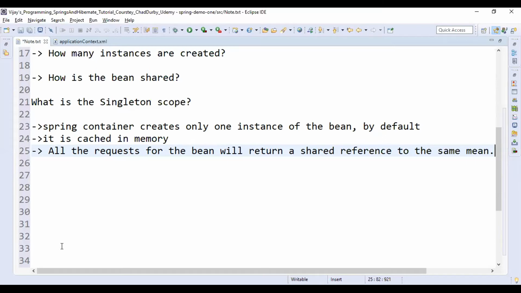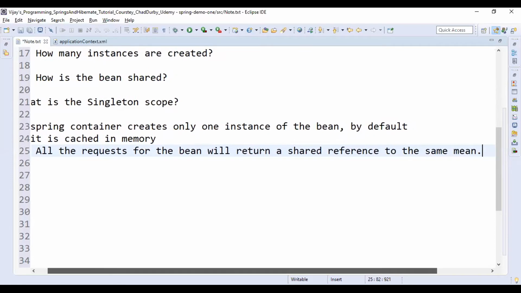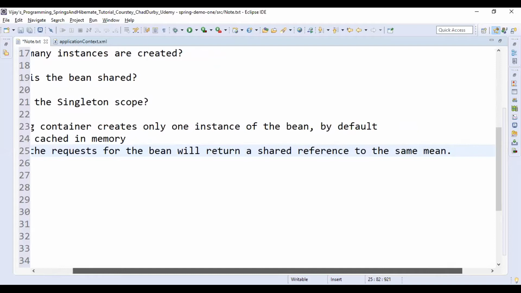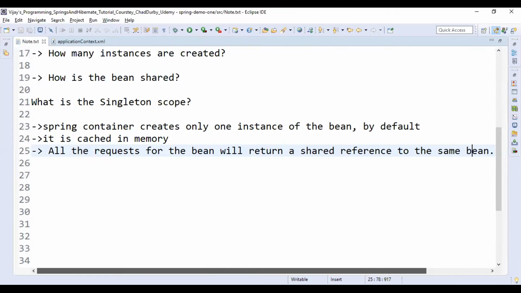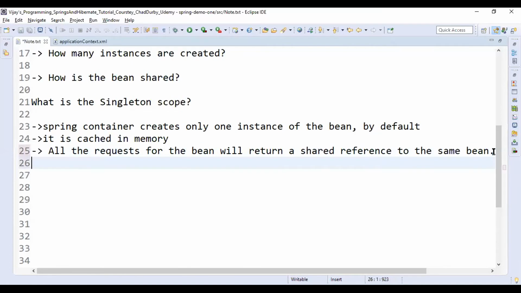Third point, all requests for that singleton bean will return a shared reference to the same bean. There won't be any new instances created. It will be returning the shared reference to the same bean.